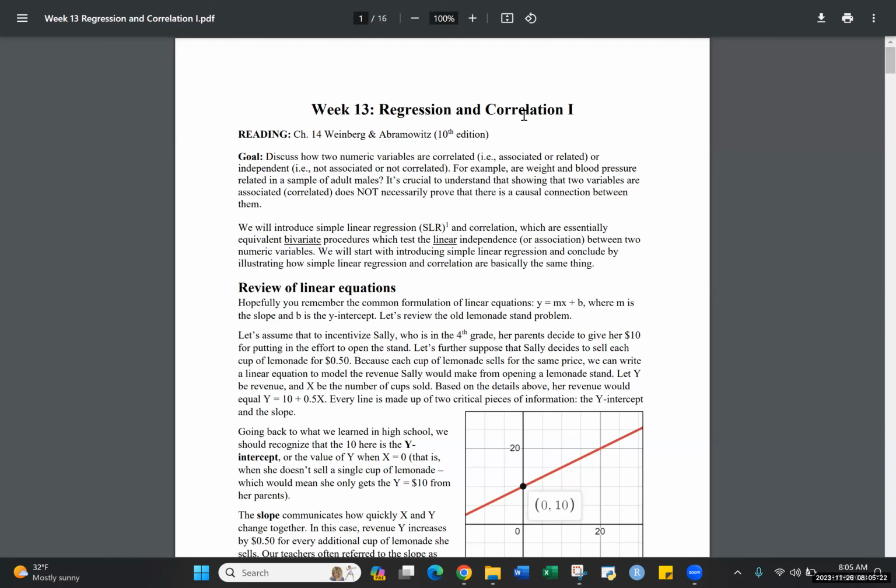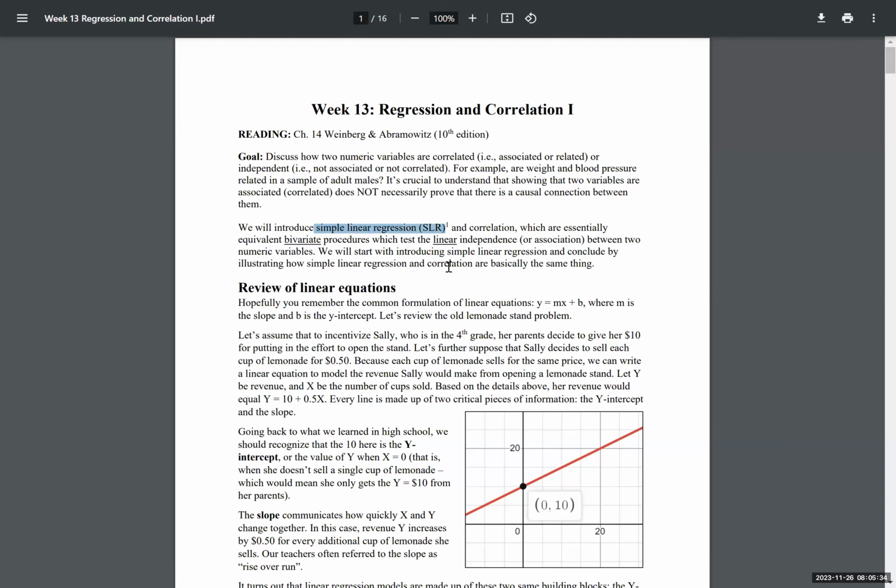This week, we're going to learn what do we mean by linear regression? What do we mean by correlation? And how do we find the line of best fit, which is really a question that simple linear regression answers. And then we'll also talk about correlation and how that basically is closely tied to the regression line and the regression slope. So this week we'll be talking about linear equations, and it's really our first dive into modeling.